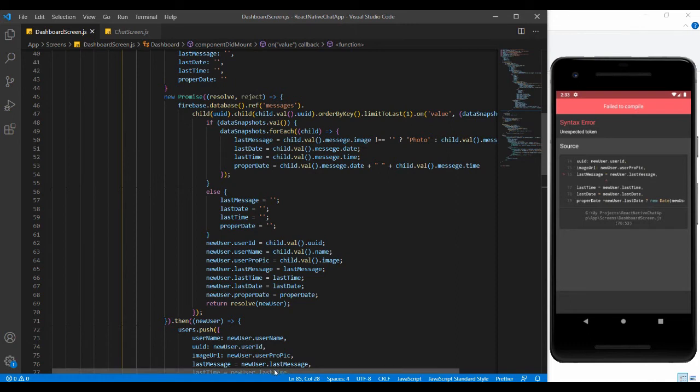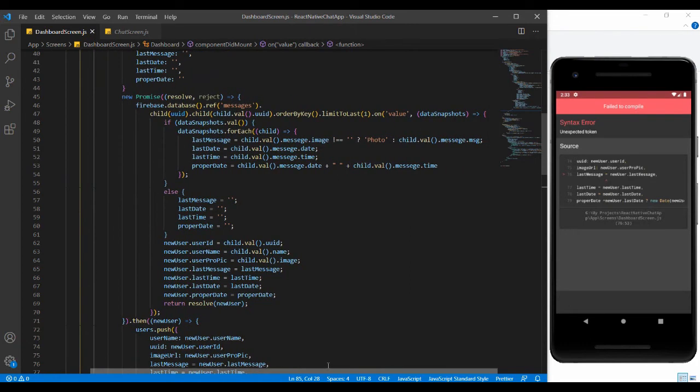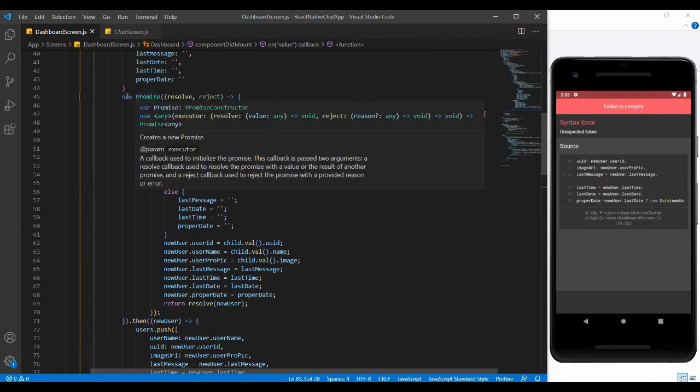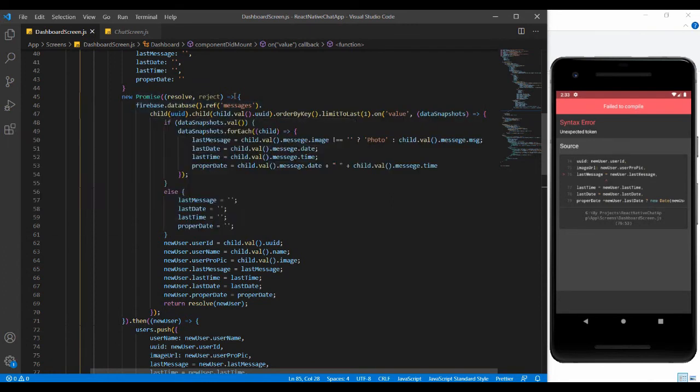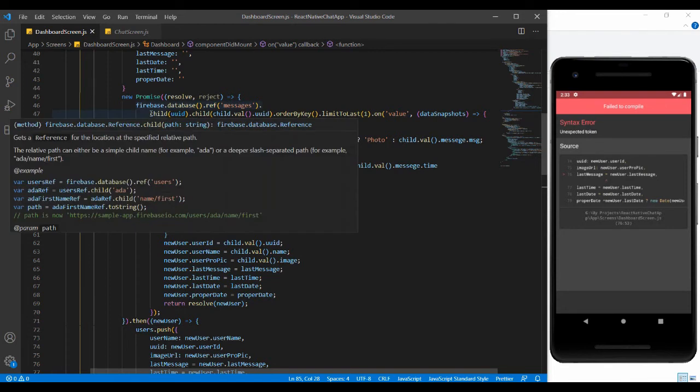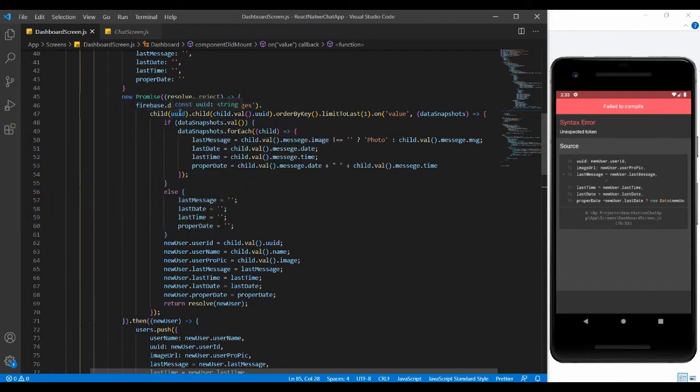Here you can see that I have written a new query for getting the last message or the latest message from our real-time database from the message table. Here you can see I have written a query like firebase.database.ref message. So I'm pointing to our messages table of our database, and after that I have to call the child, and inside that I have also called the child, as you can see here.